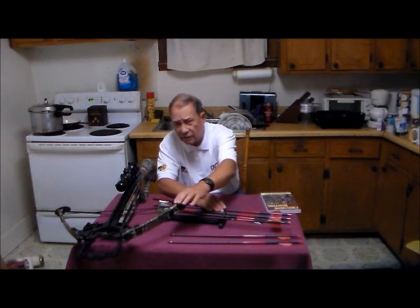The reason is you do have limitations on the strength of this material, and also the strings and cabling. The more powerful you make a crossbow, the more touchy it becomes. And when you try for extreme power, you have string problems, you have string stretch, and all of these kind of nasties that sort of creep in.